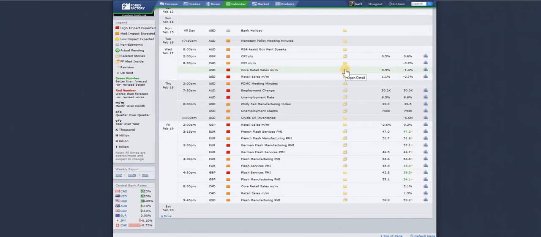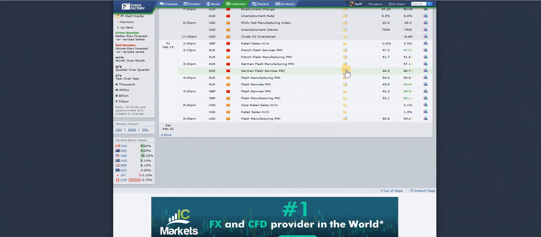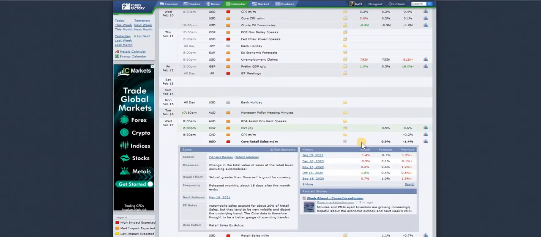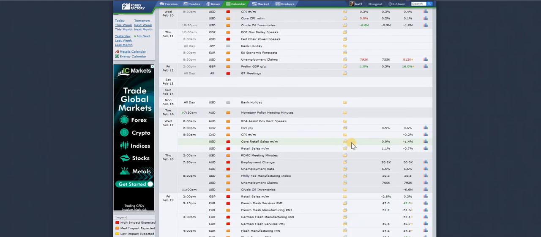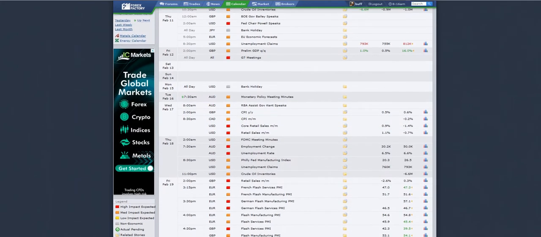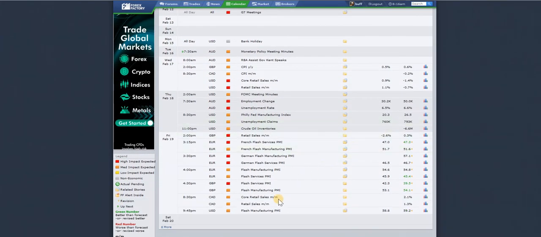Now, if you ever want to see what they relate to, like for example, this USD core retail sales, you just come over here and click on the little envelope. That didn't work at all. Oh, geez, I'm a shocker here. All right, here it is. It tells you what it is, gives you a bit of a heads up on what it actually is all about and previous news history on it. So you can just click on that little envelope there that tells you what it is, which is a pretty quiet week in the news. Not sure what's happened to my computer here. Yeah, so they're the high impact events, the news events.